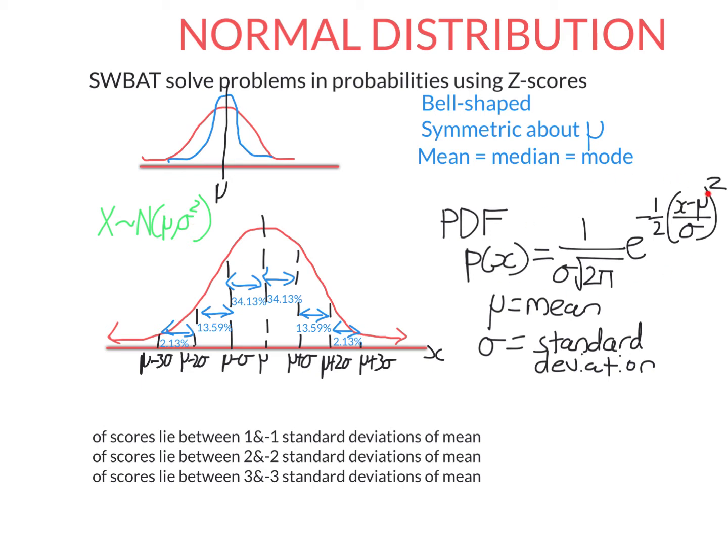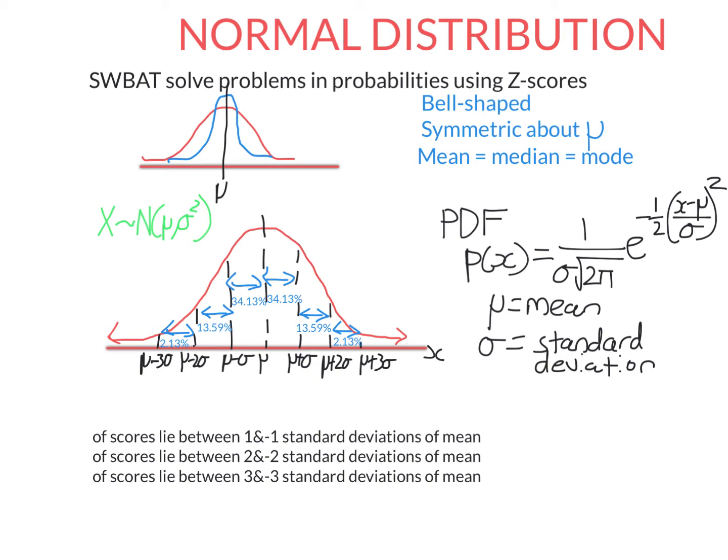So this is quite a complicated function. In fact, it's so complicated, we couldn't integrate this by hand. If we wanted to use this PDF to find probabilities, we need to use numerical methods for integration. Now, fortunately, someone has already done that. It turns out for any normal distribution, whether it's a bit fatter or a bit taller, these rules are always true. There's always 34.13% of scores between mu minus sigma and mu, and there's 34.13% of scores between mu and mu plus sigma.